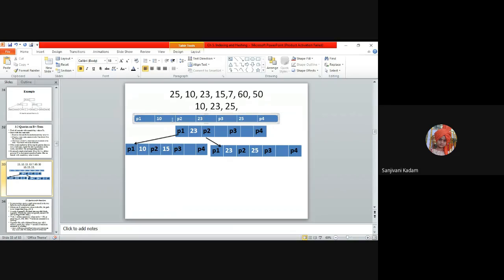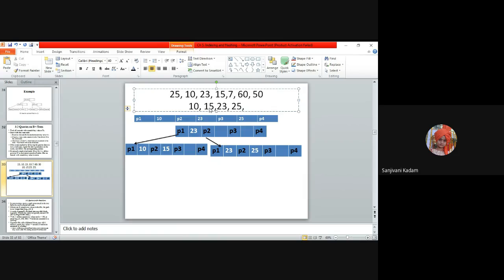Now the sorting order 10, 23 and 25 will be there. Now again I wanted to insert 15. In lexicographical increasing order, it comes to this position: 10, 15, 23 and 25.